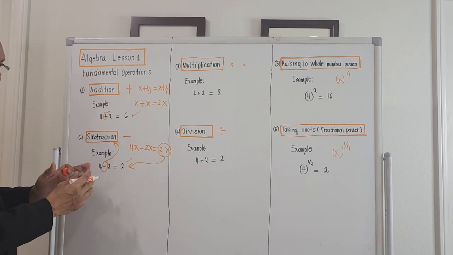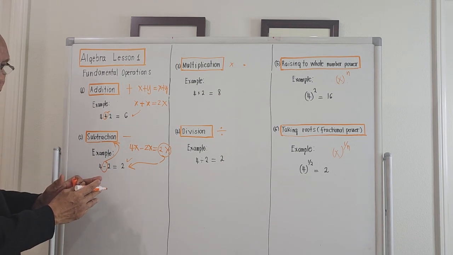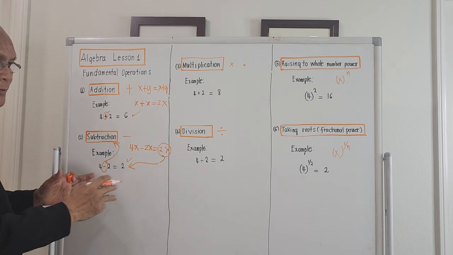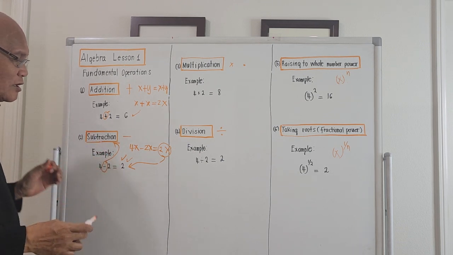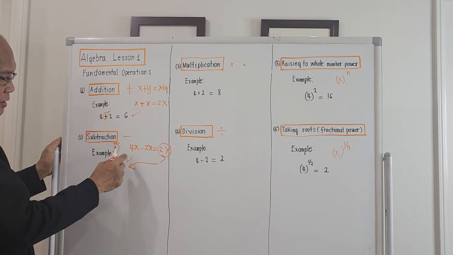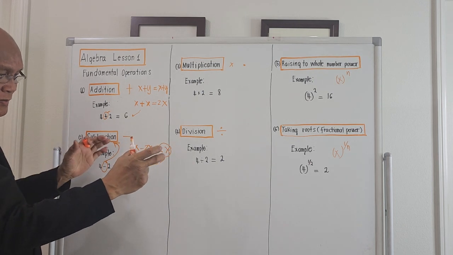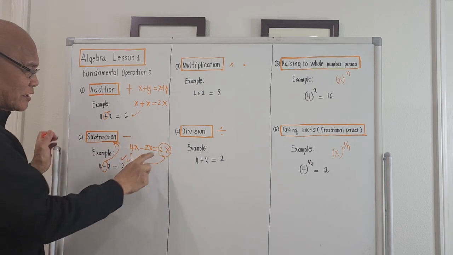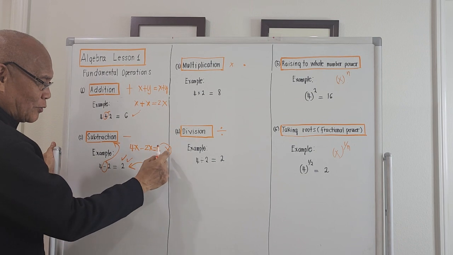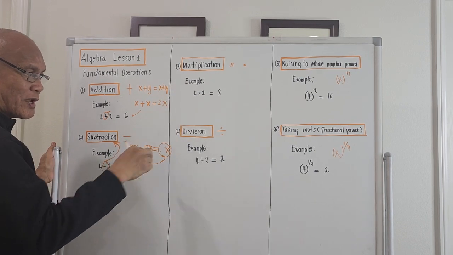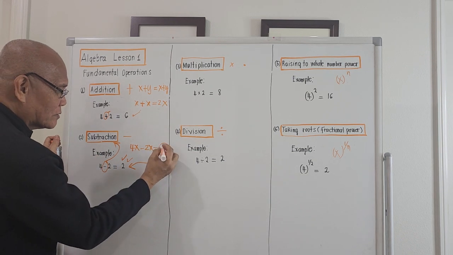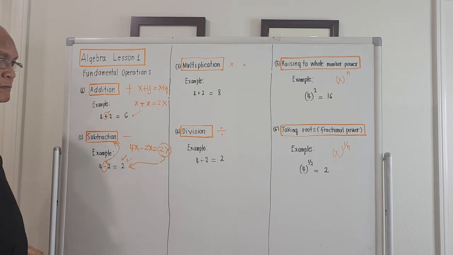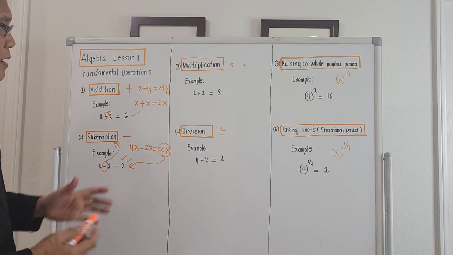So actually, if we take the subtraction operation, we'll just take the value 4 minus 2, and that will be equal to 2. But it's easier to visualize if there is a variable, because 4x and 2x are actually similar terms. That's like what I said a while ago. Just put the x first, then subtract the coefficients. So this is 4 minus 2. So this will now be 2x. As simple as that.